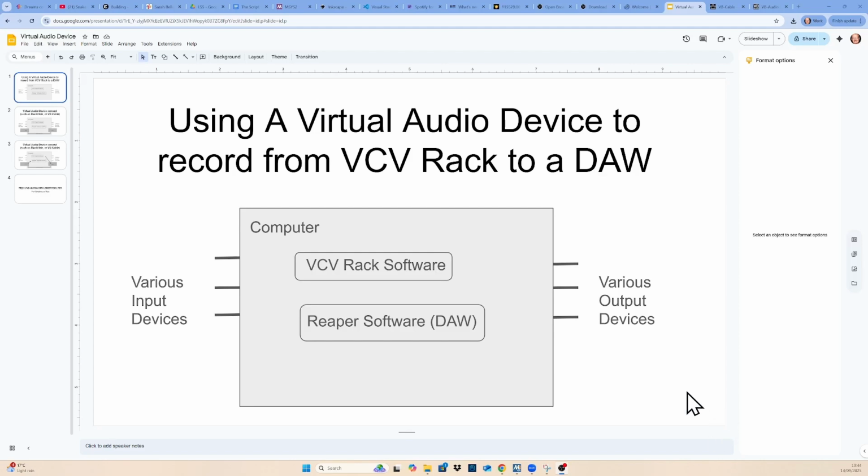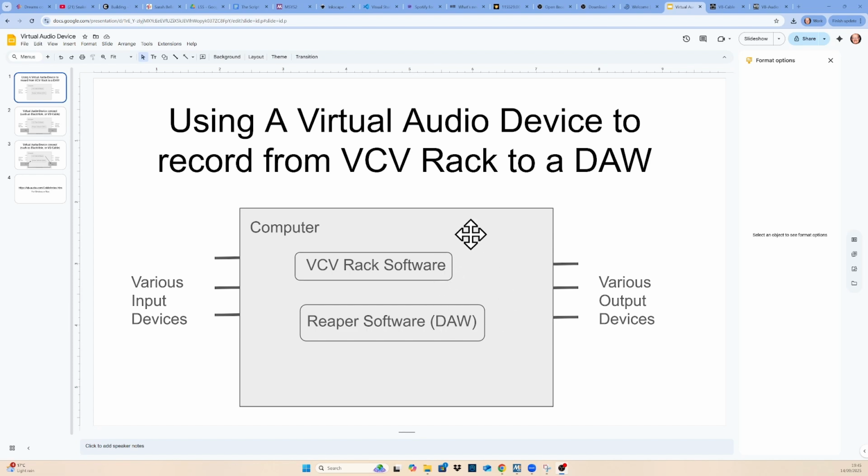So, this is Nigel, Kitchen Mishap, and I'm just going to have a go at a little tutorial to help record from VCV Rack to your DAW when you don't have the plug-in capability, when you don't have Pro, when you haven't got VCV Rack Pro.